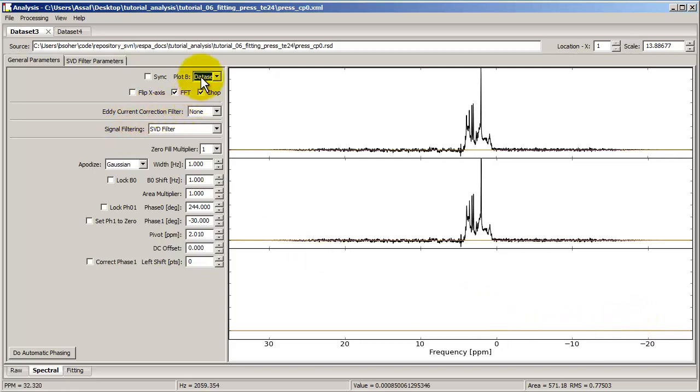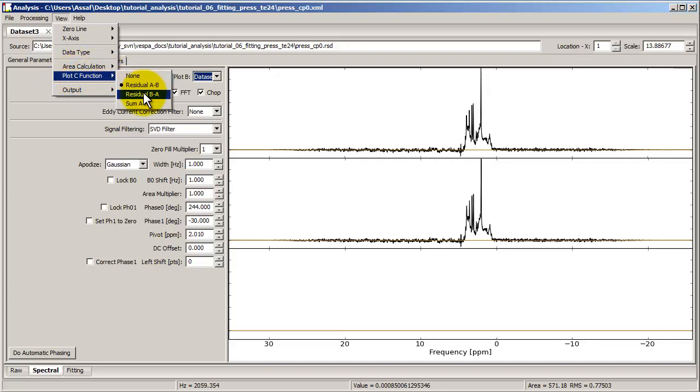This can be very useful for comparing plots, and you can also choose what to see exactly. So you can choose in the third plot to plot the first minus the second, the second minus the first, or sometimes the sum of them. This is useful, for example, if your second spectrum for some reason is flipped, maybe because you're doing some sort of spectral editing experiment. So then the sum would actually give you the residual, not the difference.